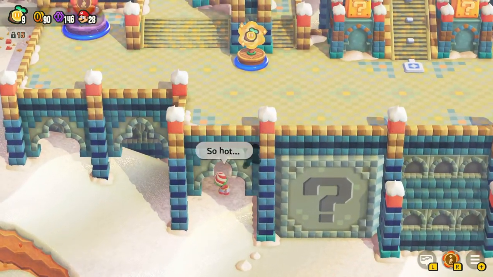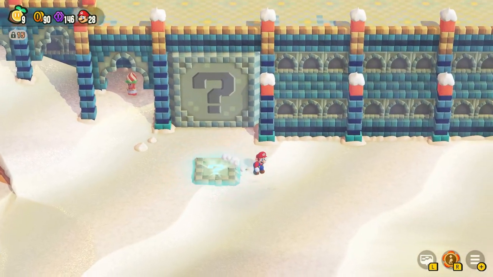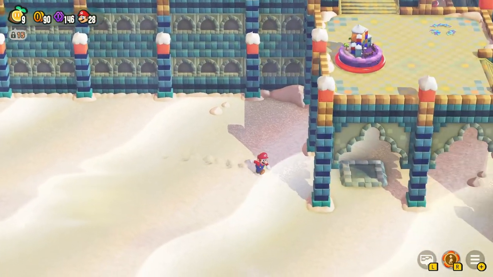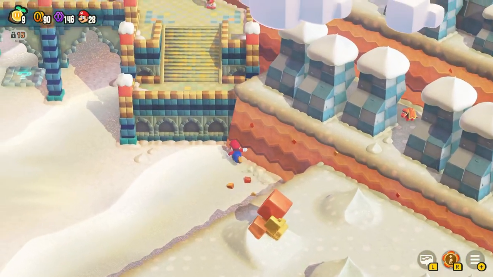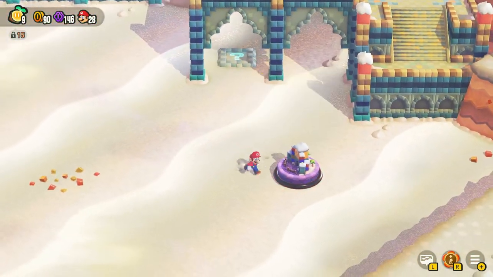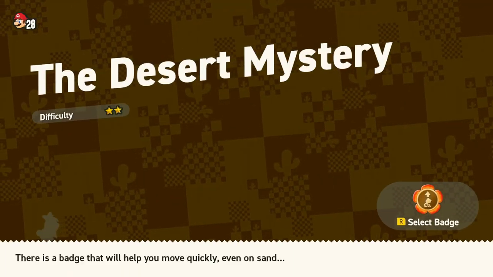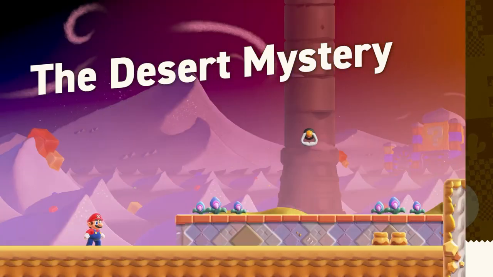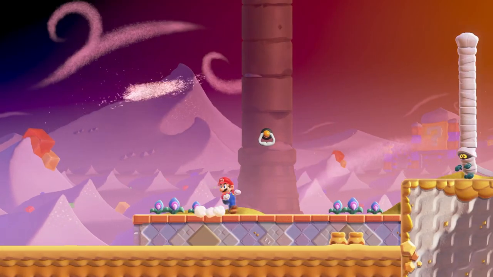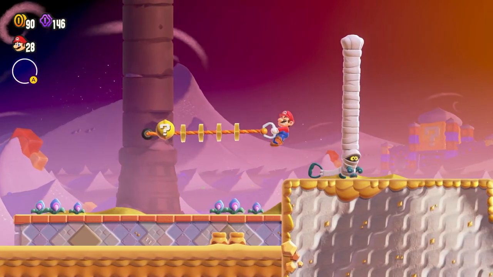Oh yeah, you gotta push that button. Sometimes you have to do that. There's another one. Alright. The Desert Mystery. They're very hidden in this world. I don't like this world, but I want to get it done before we get to World 5.